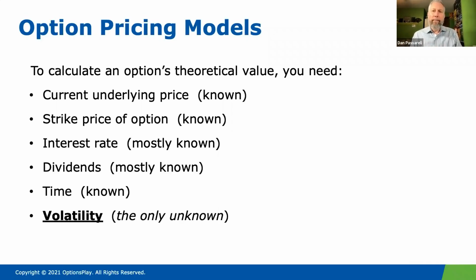Now, that being said, professional traders will run pricing models. Option pricing models, like you've heard of option pricing models, right? The Black-Scholes model, the American pricing model, the binomial pricing model, there's a handful of them out there. The option pricing model helps us understand the value better. It helps us understand the difference between value and price, because the bid is below the value and the offer is above the value. And it really helps us understand the influences on the value of that option.